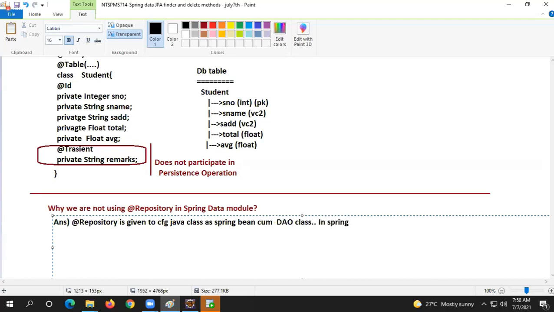In the Spring Data module, we don't develop separate DAO classes.